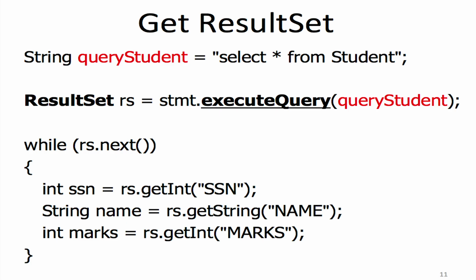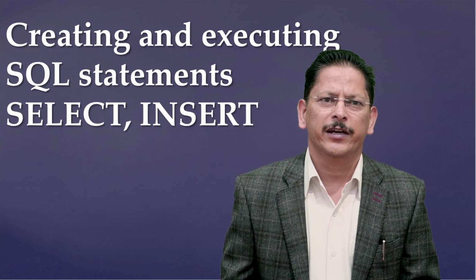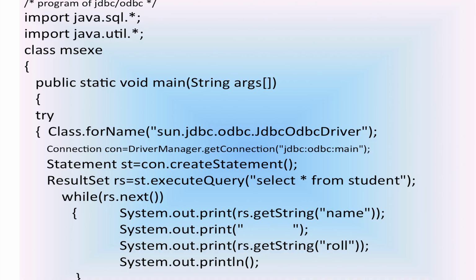Now see this program. This is the complete program of database connectivity of select statement. From the first line we have import java.sql.*. Always we will write java.sql.* in case of database connectivity. Then we will write import java.util.*, which means any utility type function will be used directly by writing this import statement. Otherwise the functions or classes inside util will not be directly used here due to copyright issue.